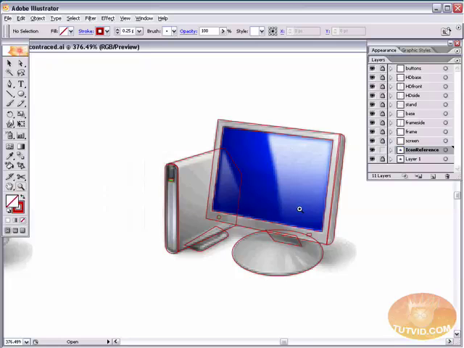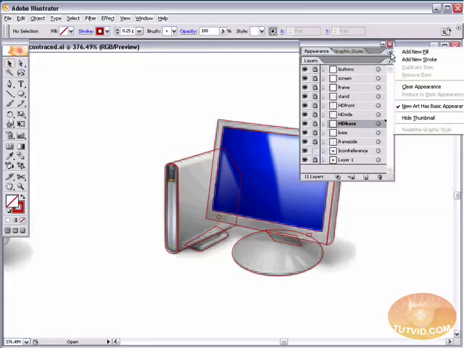We're going to start with the side of the hard drive or computer, whatever you want to call it. And as soon as I select this, I'm going to realize that I have a couple problems. First thing is that my hard drive base is sitting on top of the front and side of my hard drive, and the screen is all the way at the bottom. So let's quickly reorganize these so that they will be in the correct order. Screen has to go all the way to the top, just underneath buttons, and the frame goes right underneath that, and the stand goes right underneath the frame, and the base can stay where it is, and the hard drive base goes to right above base.